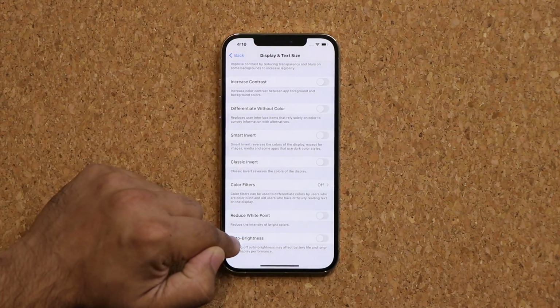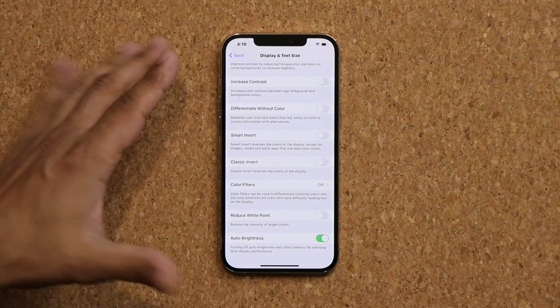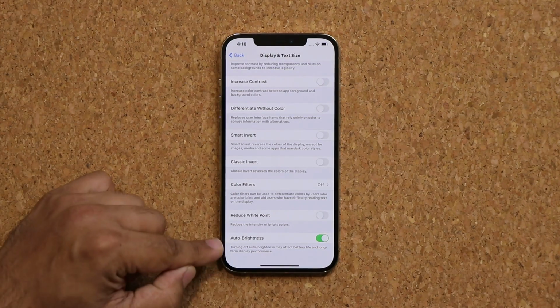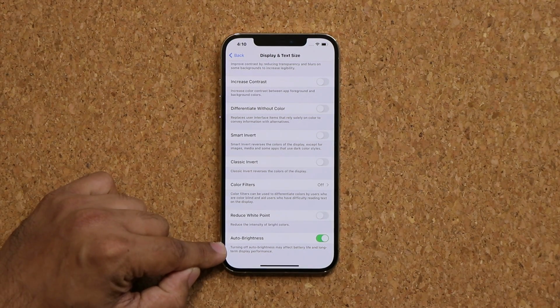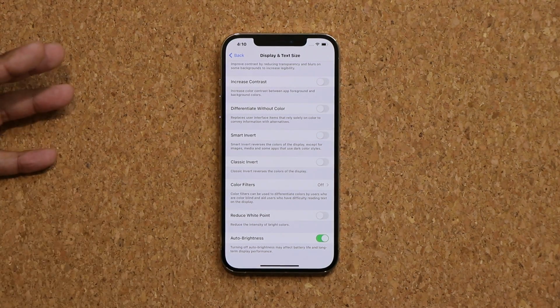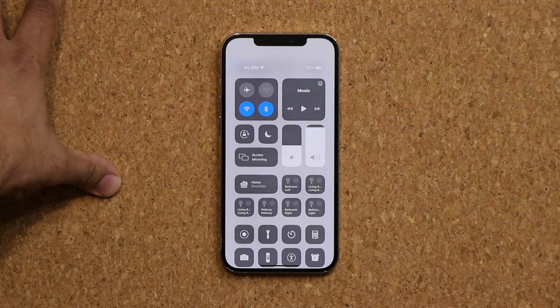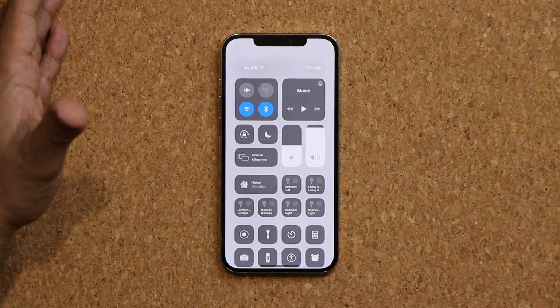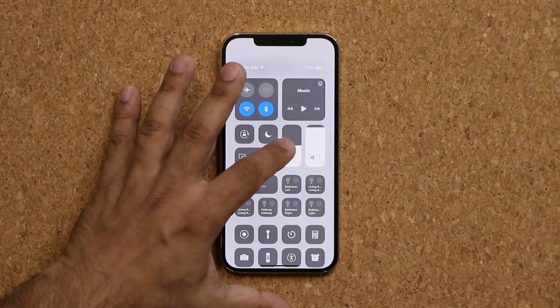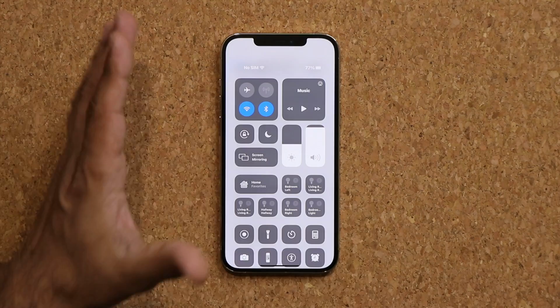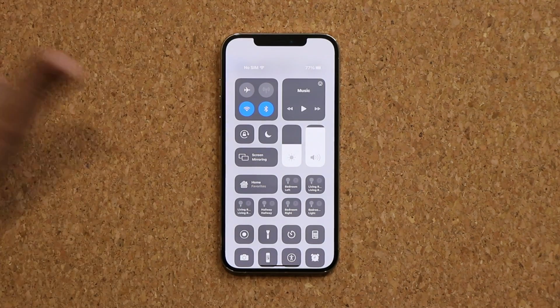When the auto brightness is enabled, it is just going to adjust the brightness based on the ambient lighting without your input. Now, if you read this at the bottom, that might have its benefits, but I like manual control. You just have to be on top of the game to make sure you manage your battery life. So if you're looking at your phone in bed at nighttime, make sure you lower the brightness. That's going to keep your eyes safe and also is going to get you better battery life.